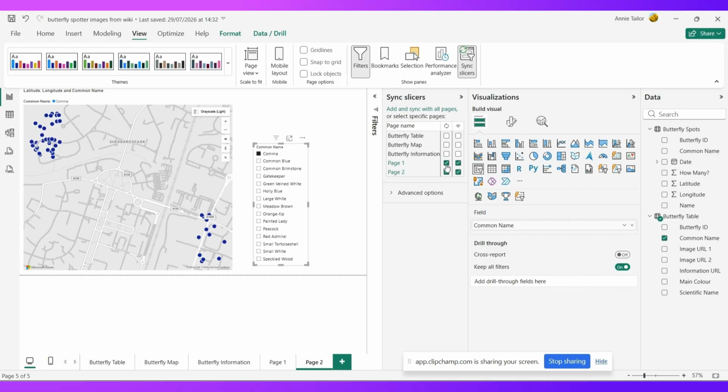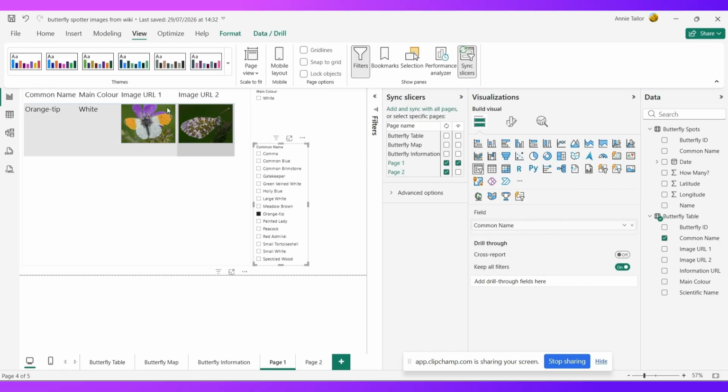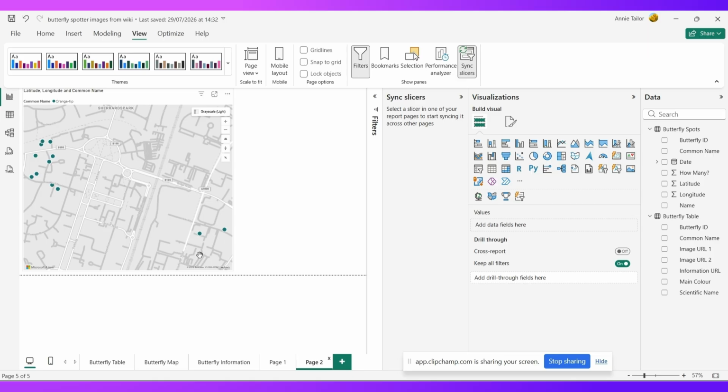So if you think, well, you want to be able to see it on page 1 but you don't want to be able to see it on page 2, I can hide that visual but it will still work. Let's say I'm going to go for orange tip, so it's displaying orange tip on this page, and when I go to page 2, it's displaying orange tips on this page, which you can see by the legend up here, but you don't necessarily need to see the filter.